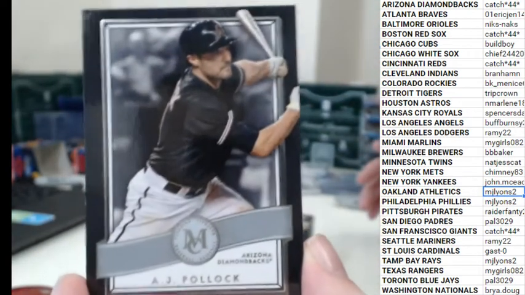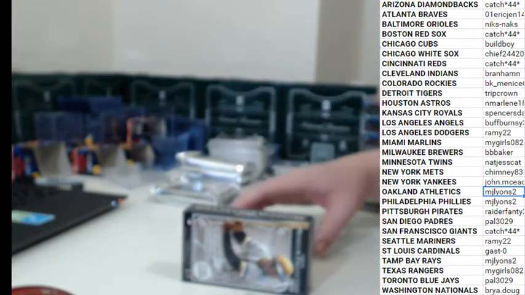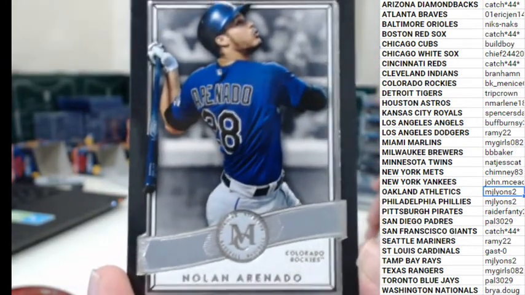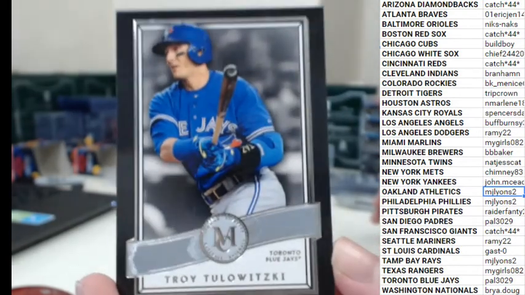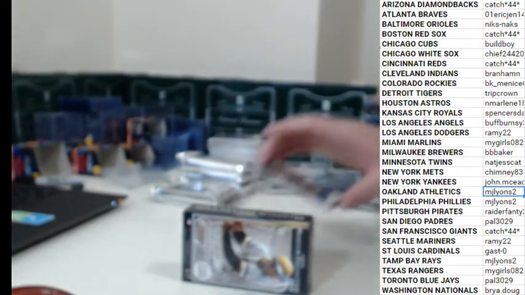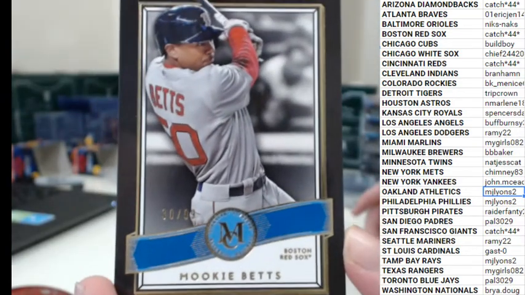For the Diamondbacks, AJ Pollock. For the Colorado Rockies, Nolan Arenado. For the Blue Jays, Troy Tulowitzki. And out of 99 for the Red Sox, Mookie Betts.